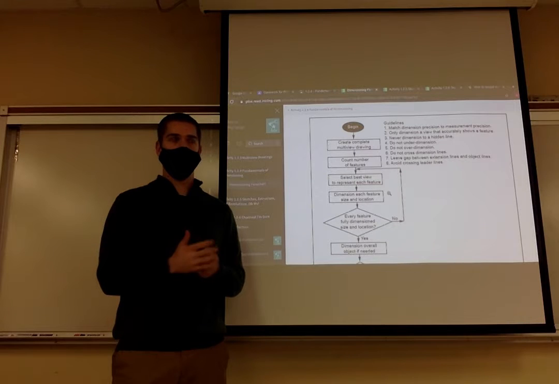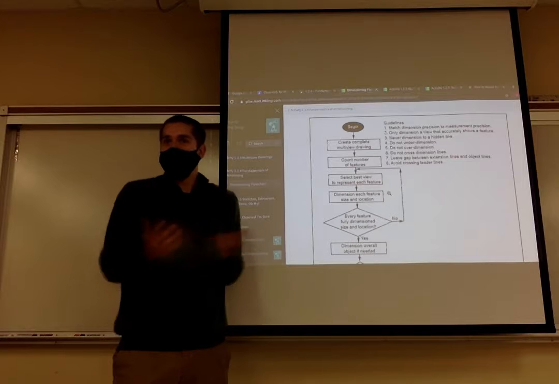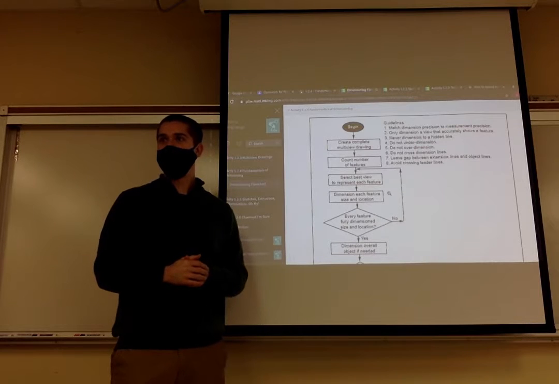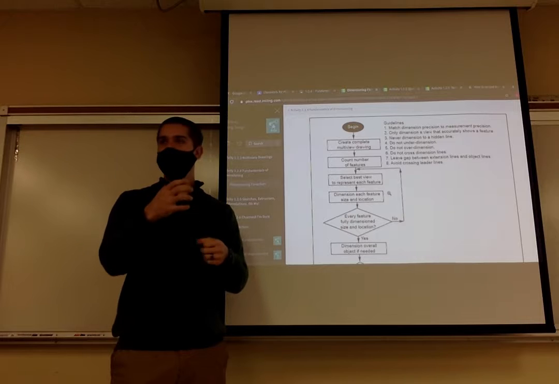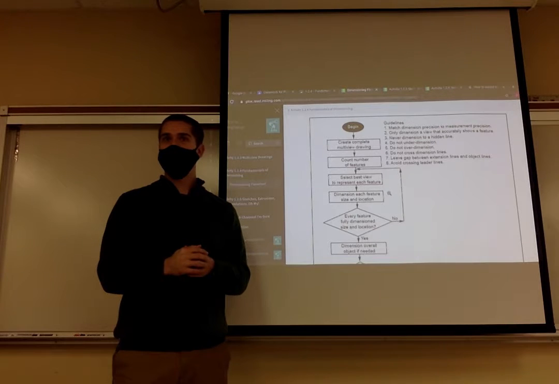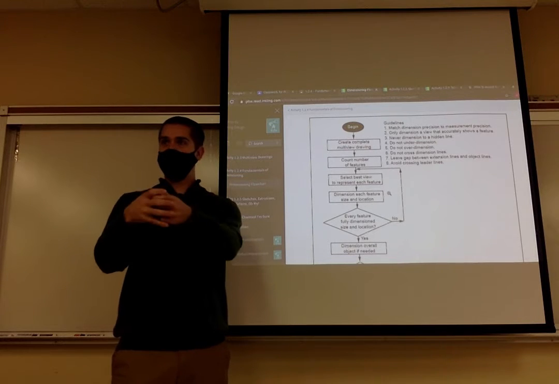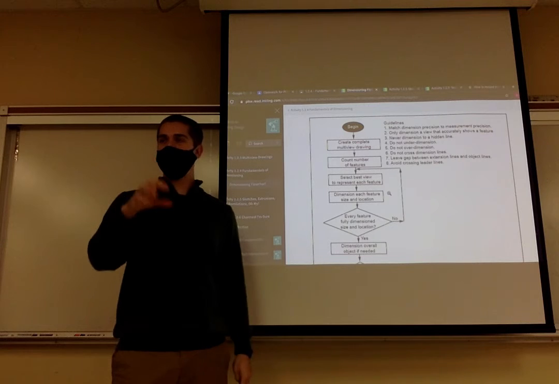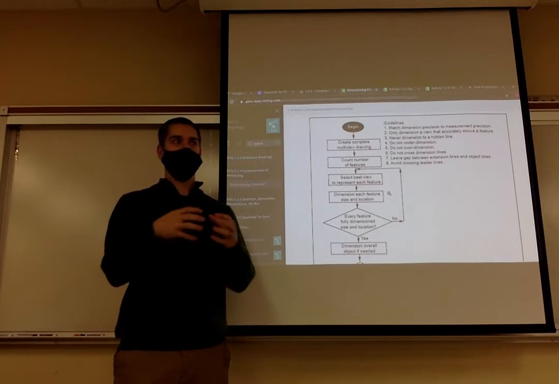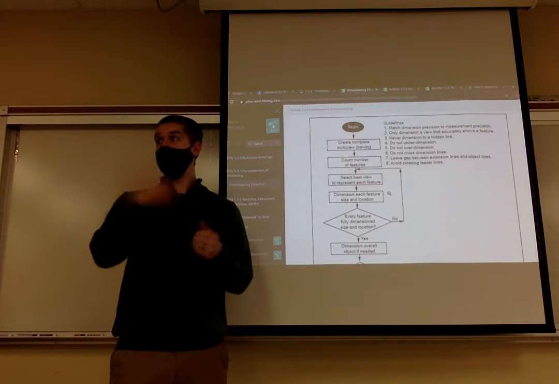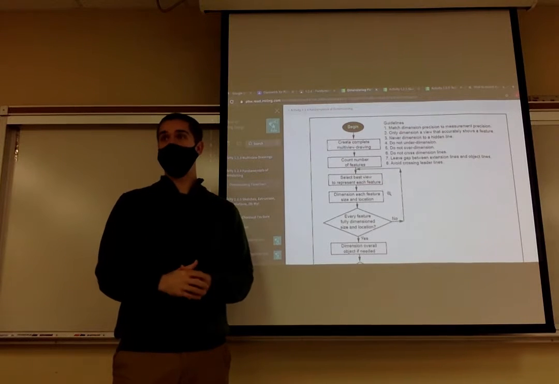Can you draw holes in an object? Yes, you definitely can. That's a feature, right? Can you draw other shapes on your object? You could make a cube and then have another little cube that you extrude. That's a feature. Any additional geometry that you add or subtract to it. You could make a square hole. That's a feature.